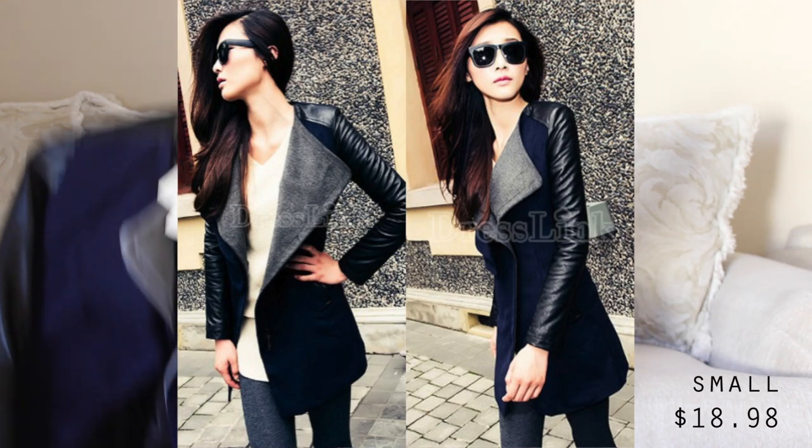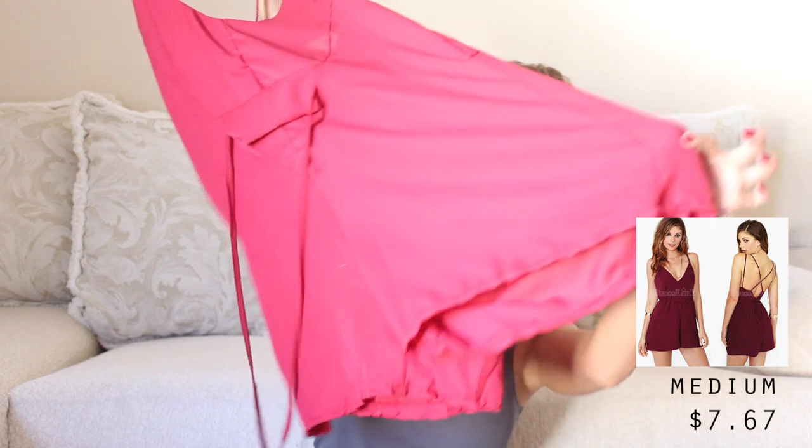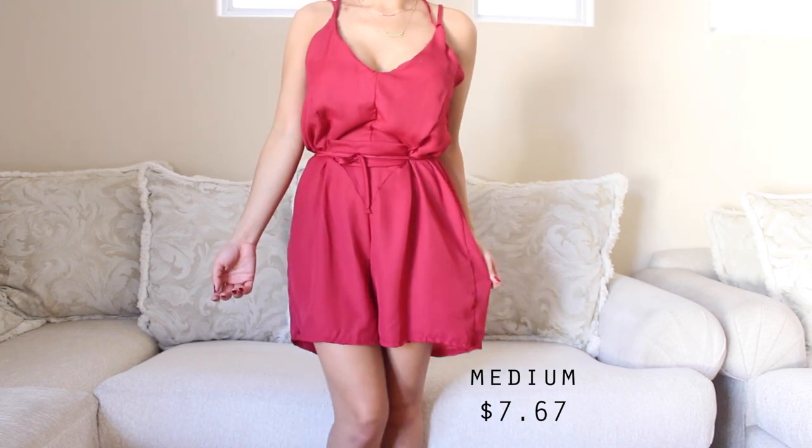The next thing I got was this coat. I'm not really in love with it. You know how when you go online shopping it looks good in the photos and then when you get it in person it's just not what it looked like? Well, this is one of those pieces — I don't like it. Anyway, the next thing I got was this romper. It is so big on me. I got it in a medium because I figured that since it was an Asian website everything runs a little bit smaller, but this thing is huge. I love the color — in real life it's more of a burgundy than a red. I love the double strap and it has a belt around the waist area so you can tie it, throw on a hat and maybe some ankle boots and you are summer ready.